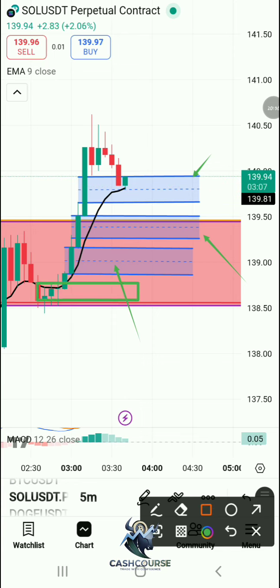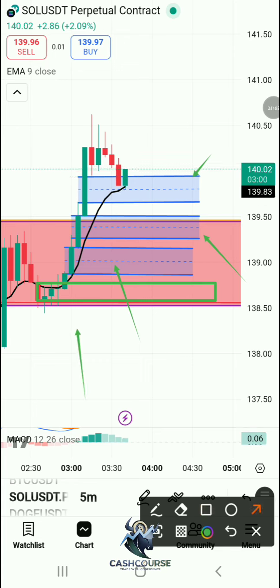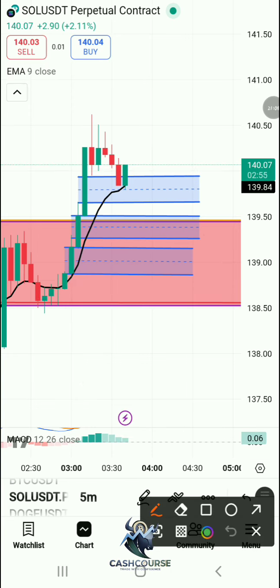This is our supply zone right here, the last red candlestick before the impulsive move upward, which is otherwise called an order block. The price has tapped the first fair value gap, and the EMA9 is below the price. So it might be our most recent valid fair value gap, which the market wants to respect, or it might be this one. Price might come back to this place, or better still this place, before it continues its move upward.